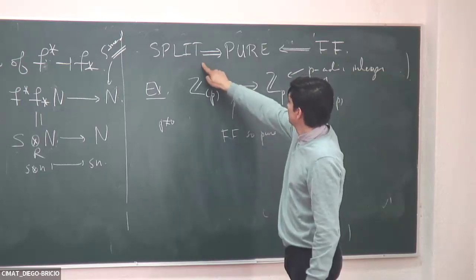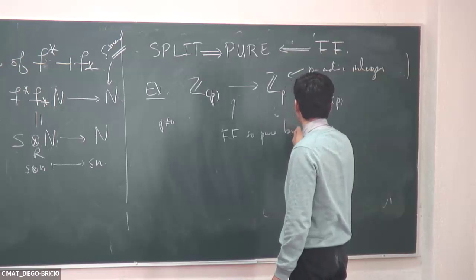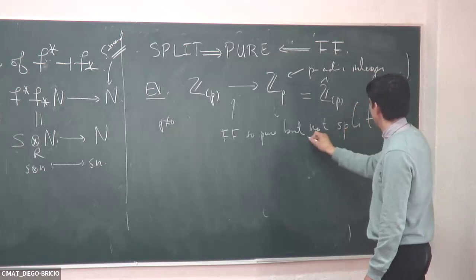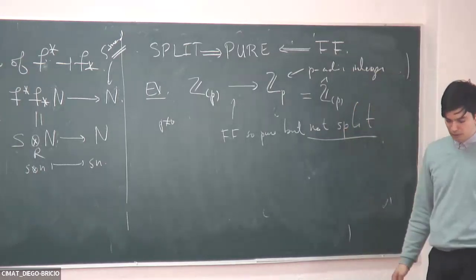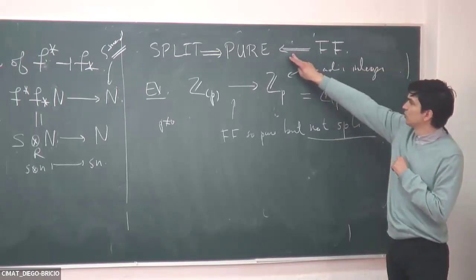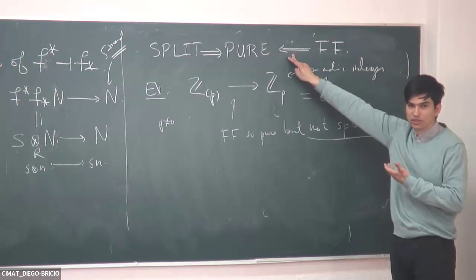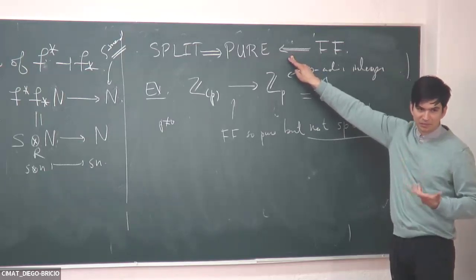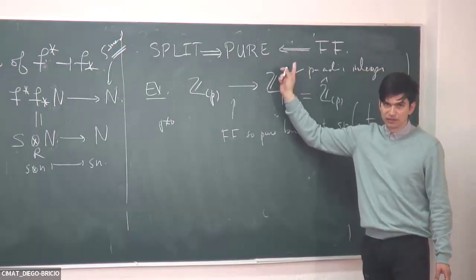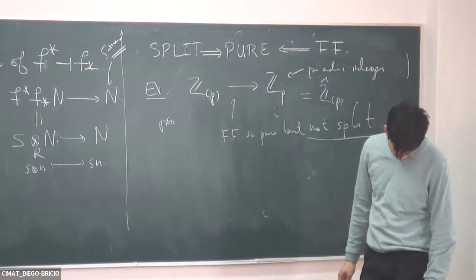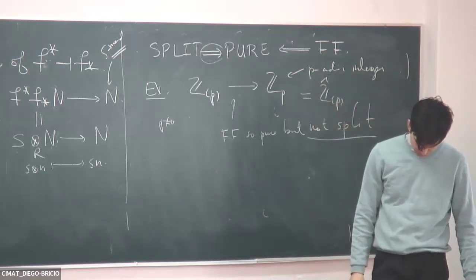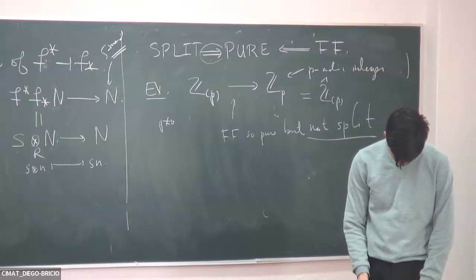Sorry, the one I was saying, that this is not true in general, but not a split. So for this, I'm going to leave that as an exercise. Later on, we'll see more examples in which this is just not true. We'll have a billion examples of this, okay? This is a very strong weakening of faithful flatness. What I want to emphasize is that the converse is just not true.